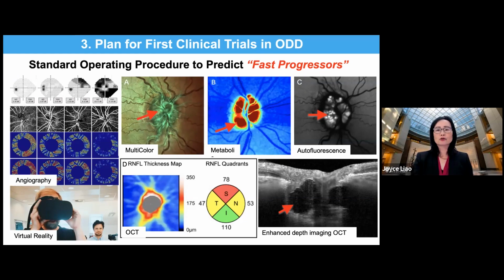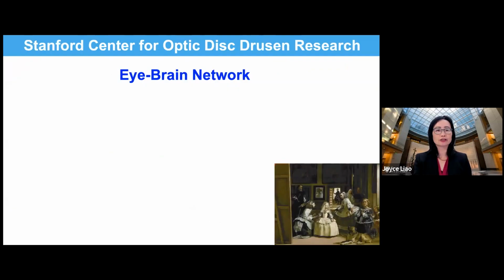The most critical thing is to predict those who are what we call fast progressors, people who are more likely to lose vision, so that we could intervene more aggressively. Even if there's currently no proven therapy, there may be things we could understand or treatment that we could institute as our best guess in order to restore and in order to prevent vision loss, and potentially in the future, they could be first in line for clinical trials for vision restoration.